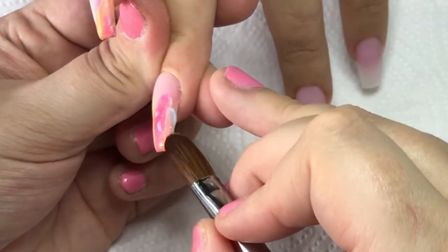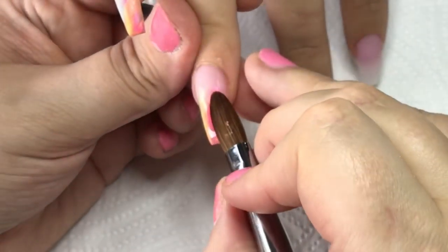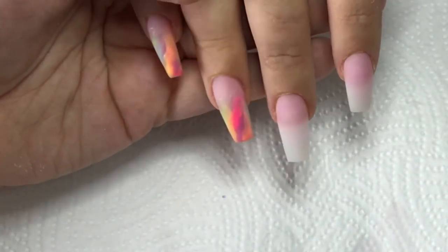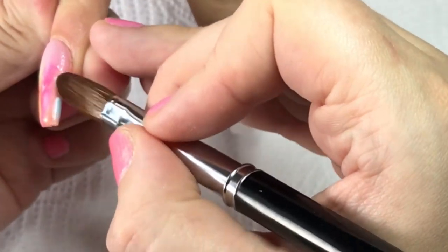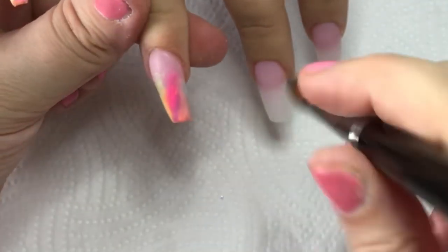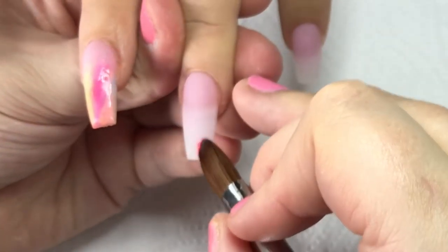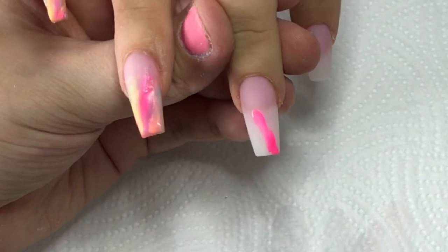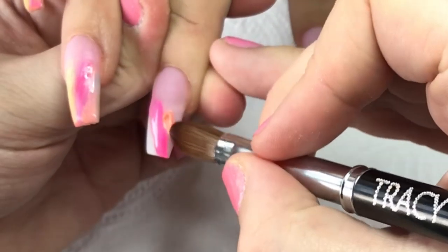But anyway, I'm literally just going to, I don't even know how to talk about it, but just picking up really small wet beads of the colour, each colour, and then just literally painting it on the tip, making sure that you don't have any blunt colour. You kind of want it to look a bit ombre, but not really ombre, you know. You don't want blunt colour going up the cuticle area.